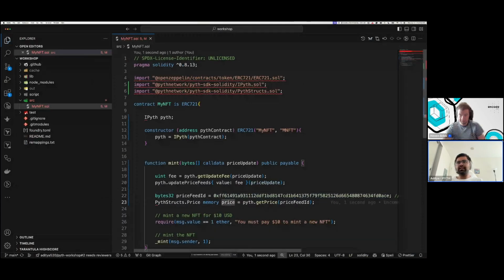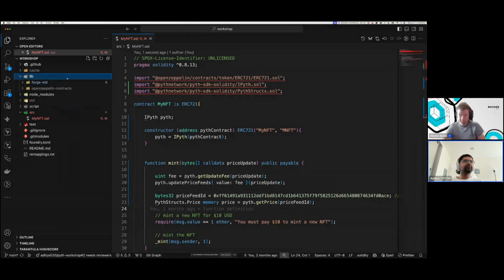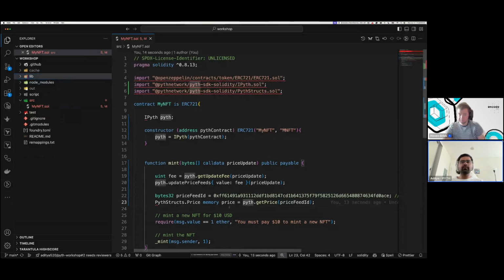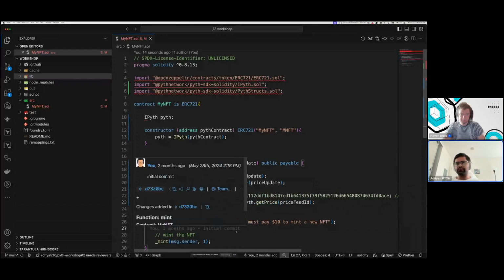And you just get the price. The price will have that price that you want. Along with the price, it will have four more things. I have not installed it, but yes. So this is how you get the price. Then you can convert the price as you wanted, to fetch $10 worth of price, and that's how it works.